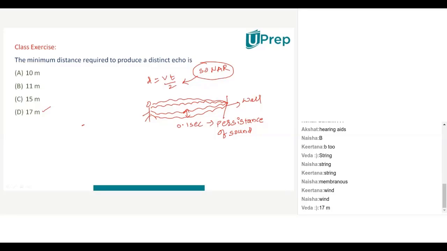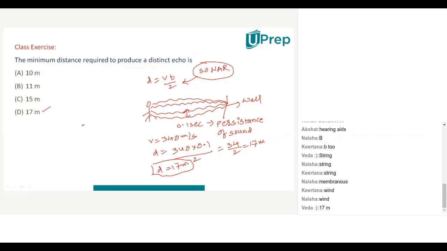Right. Generally the velocity of the sound in air will be 340 meter per second, and if we use that value here, d is equal to v, that means 340, into how much time gap must be there to hear them distinctly? 0.1 second, divided by 2. So 340 into 0.1, which is 34, divided by 2, which is equal to 17 meter. So minimum how much distance must be there to hear distinct echo? 17 meter must be there.